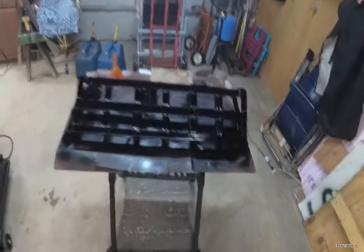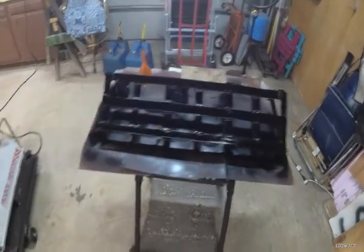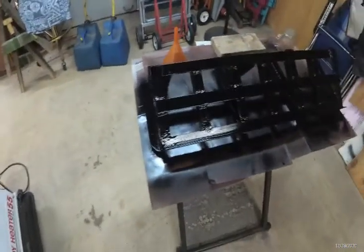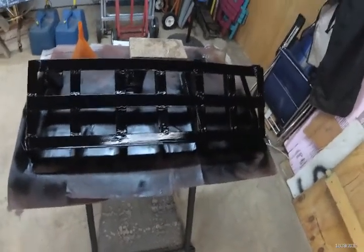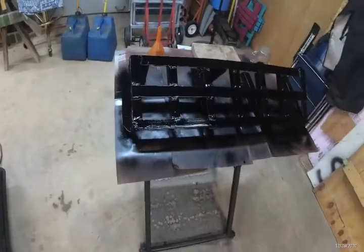Well, YouTubers, it's about 10:30 at night. I got the last coat of paint on. I'm going to leave the heat on in the garage here for another couple hours, and then I'm going to come out and shut it off. It'll have to dry overnight, hopefully. And we'll put it on tomorrow.